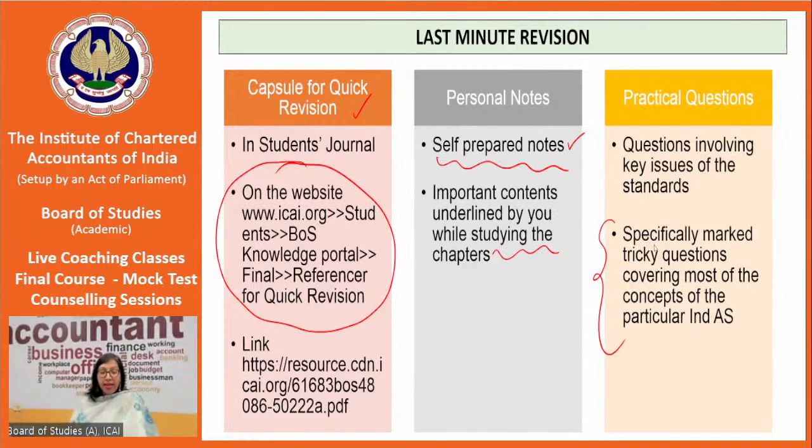Thank you, Anshul. Let's move on to further slides. Hope you understood that last minute revision is very important and it should be very crisp. Nothing should be left for the last minute. Do it well prepared, in a well planned manner. And these capsules which are provided by the Board of Studies are for your benefit. They are summaries in a crisp, very presentable, flowchart manner, so that whatever you have studied and understood is revised at the last moment, in the 11th hour.